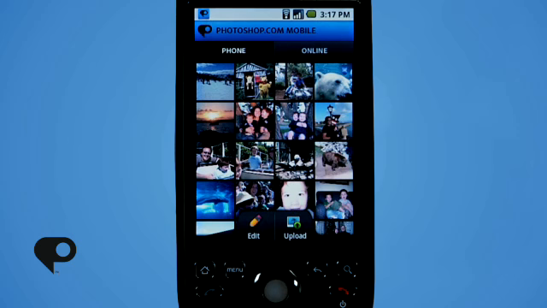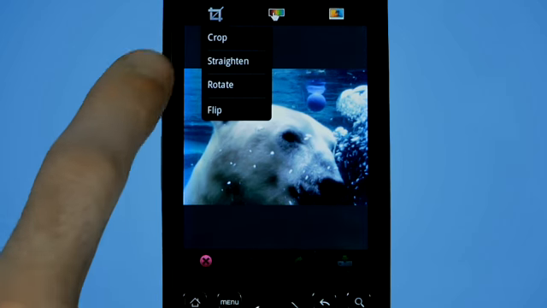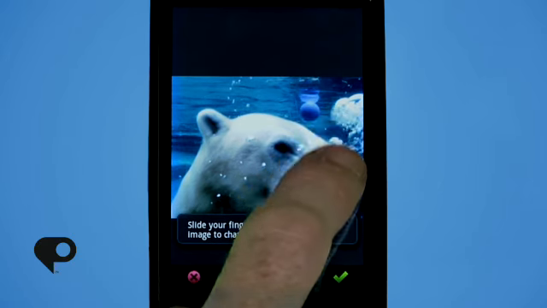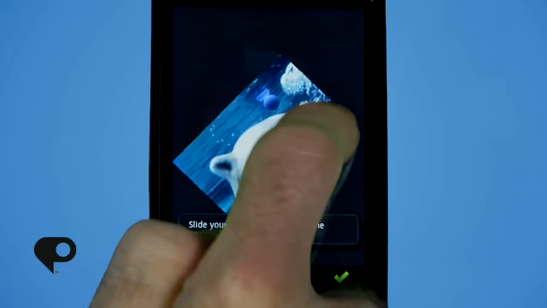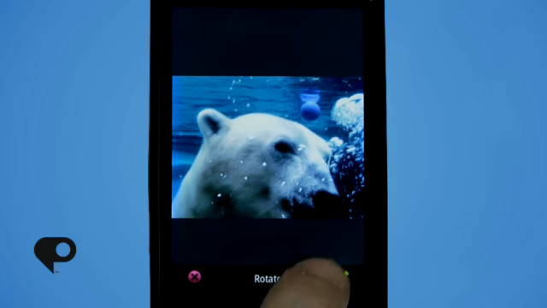So now that we've gone through the steps of applying an edit, I just want to briefly mention all the other editing features that are available to you inside this application. If we go back inside that crop tool, you'll notice we have not only crop, but straighten, rotate, and flip. To select one, you just tap on it, and you can interactively adjust each one of these features by just moving your finger on screen, adjusting the photo to where you want it to be, and then you simply commit the change.